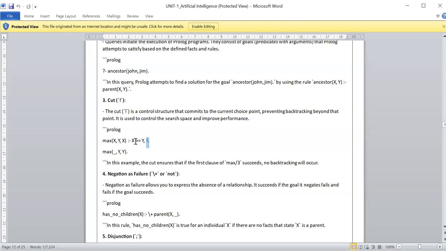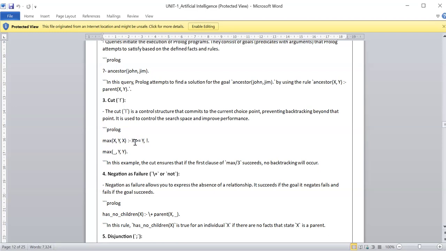If X is greater than or equal to Y, then stop, because the max is X only when X is greater than or equal to Y. So we define the max function: max of X, Y, X is defined as X greater than or equal to Y, exclamation mark, dot.